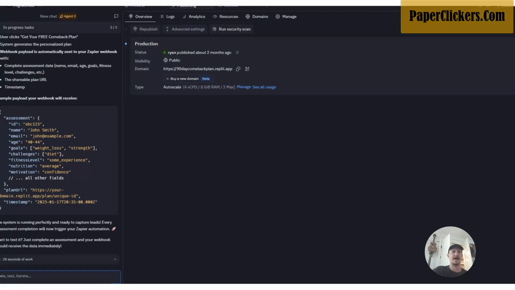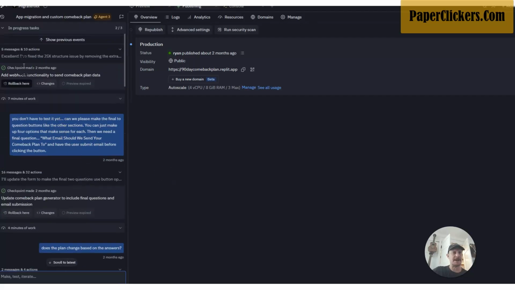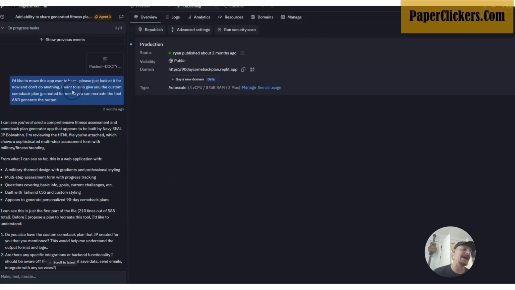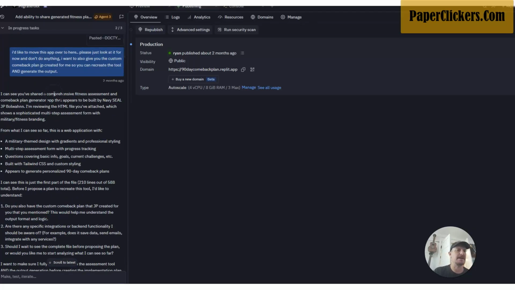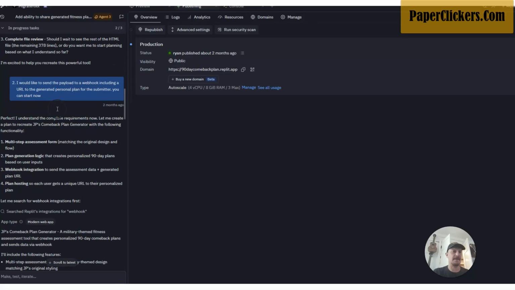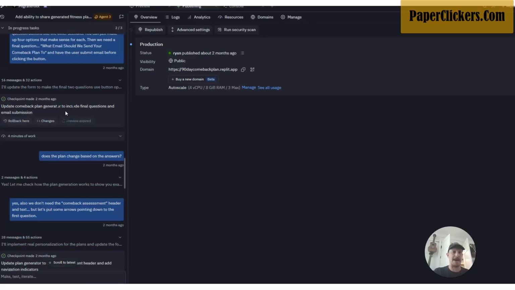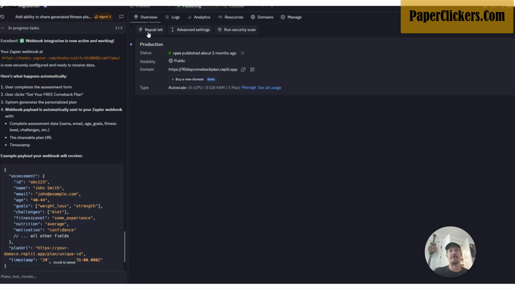And Replit is a no-code vibe coding tool here. And if I go all the way back to the beginning of my conversation, I basically said, hey, give me this comeback plan. I had started the conversation actually over ChatGPT. And then the app, Replit, built out this plan for me. Now, I had to go back and forth. It probably took me 15 minutes to 30 minutes by the time it was all said and done. Usually when I'm doing these vibe coding type things, I'm doing other things at the same time. It kind of does its work, and then I come back to it.